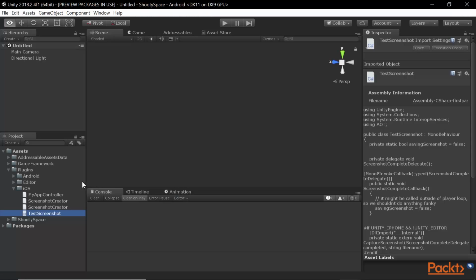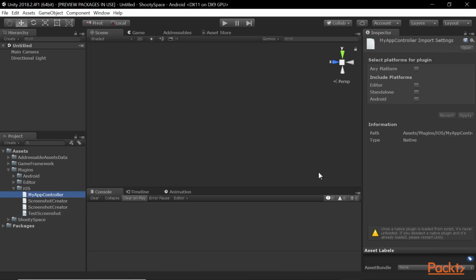Okay, so back into Unity. Our plugins, as you notice when you click them, because you don't have to have them in the plugins folder anymore, you may sometimes need to specify that this is a plugin for only a specific platform. So here you see include the platform, so you can put it for editor, standalone, or Android. Now, of course, these are iOS plugins, and I'm on a Windows machine, so I won't be able to do that here, but you would have the iOS checkbox here. We'll see that in the next section, when we actually build our iOS app. I'll switch over to a Mac machine and we'll do it there. But for now, just note that you would have to select the right platform here.